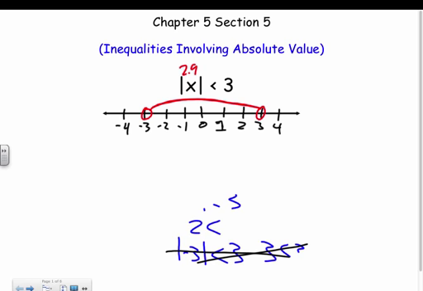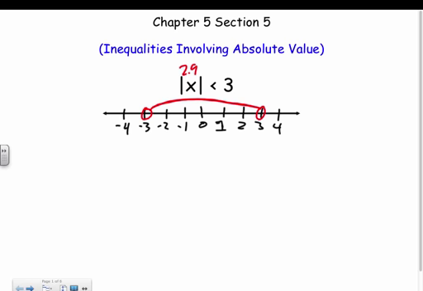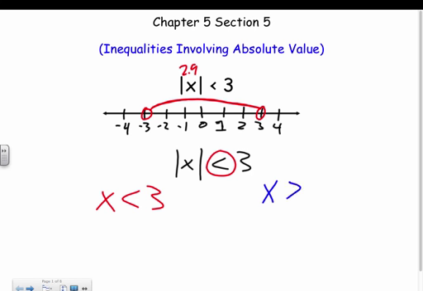Well, how could I have done this mathematically instead of just trying to think through it? Let me show you. So here was our original inequality. Anytime I have a less than sign, I can just drop my absolute value bars, and I can say x is less than 3. That'll be one of my inequalities. The other inequality I set up is I drop the absolute value bars, I flip the sign, and I make the other term negative. Or I make it the opposite, so I make it negative in this case.